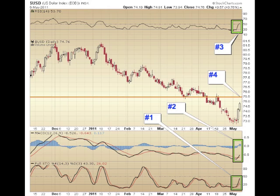And the daily chart of the U.S. dollar is beginning to show a little life. Down below, 0.1, the stochastics, they've been oversold for a very long time and have finally started to recover here. Got a bullish signal as they move a little higher, gave it a green mark. 0.2 above that shows we got confirmation from the MACDs as the black line crossed over the red. And the histogram bars, they moved higher over 0, gave that a green mark.